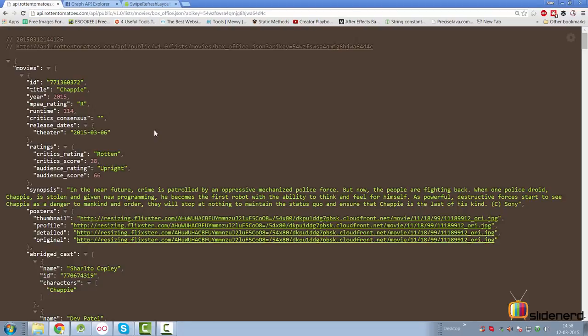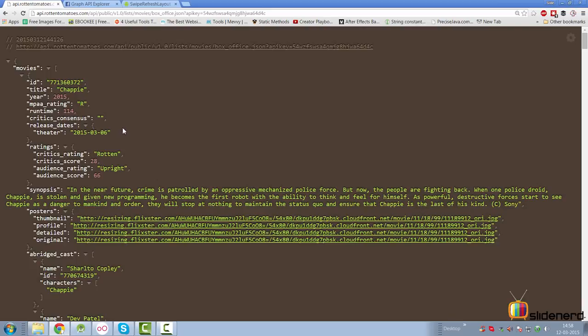If you remember the fragment box office where we load all the movies in the background, the feed for that looks like this. It was discussed in the earlier videos. If you notice the feed, there is no symbol of any date or time. Now, of course, there is the release date over here, but that's not what I'm talking about. I'm talking about when this item was added into the feed, and that is the data which is missing here. So a swipe to refresh layout is perfect for those feeds which have a timestamp on them.